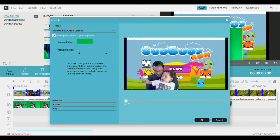If you go too far, you might start getting yellow colors, and even further up, all of the other colors might start fading away. So as you see, when we do this, we scroll up, and part of our heads, like other parts like the chair in the background, other things that are not green start sort of disappearing. So you want to find that fine spot where all of the background is gone, but then things in the foreground aren't starting to be transparent. So there you go. That is how you do that.